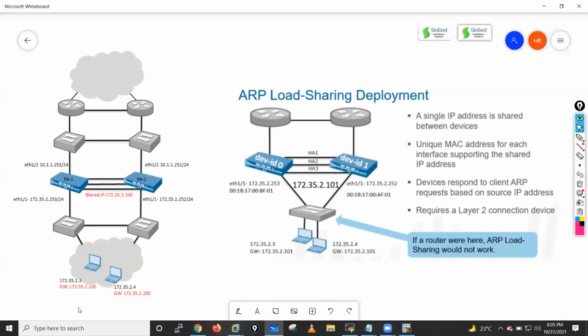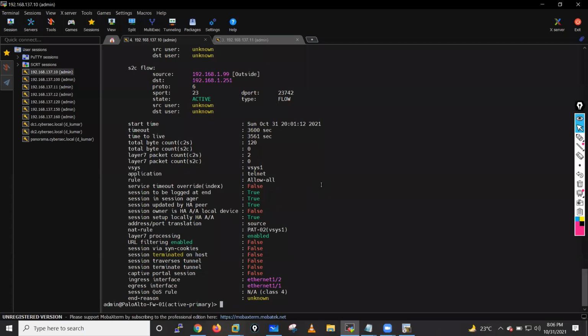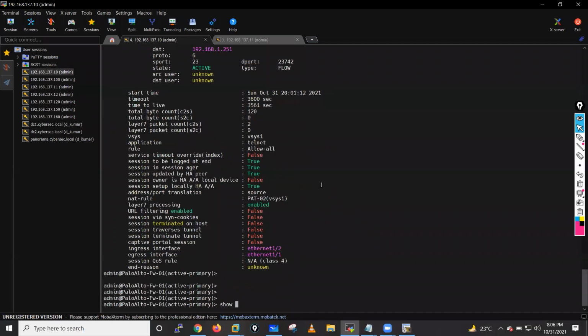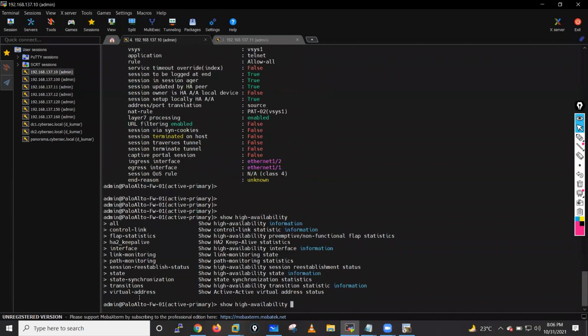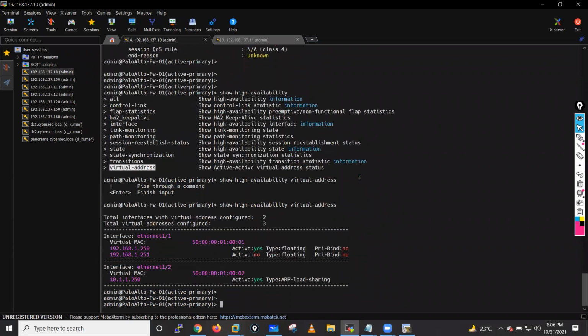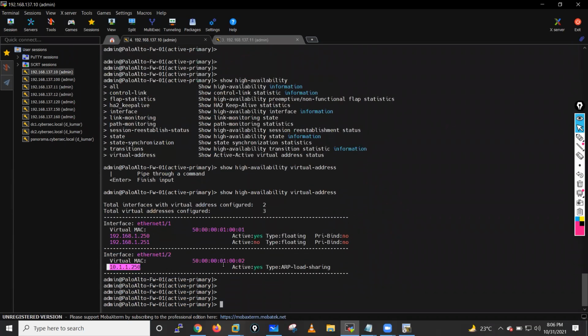This is how we can configure the ARP float share, because see, the default gateway on both the machines is the same shared IP address. Right now, both firewalls are sharing the same IP. If you run this command, high availability, question mark, virtual address, it is active.